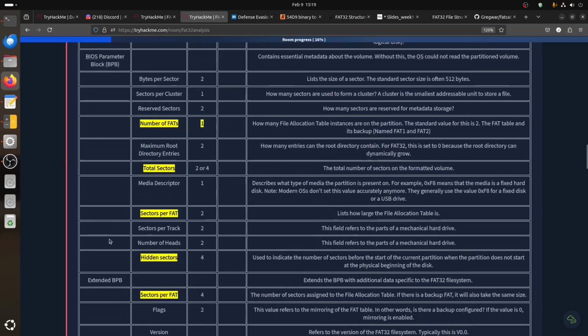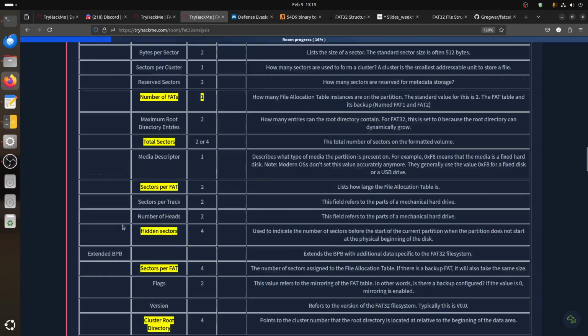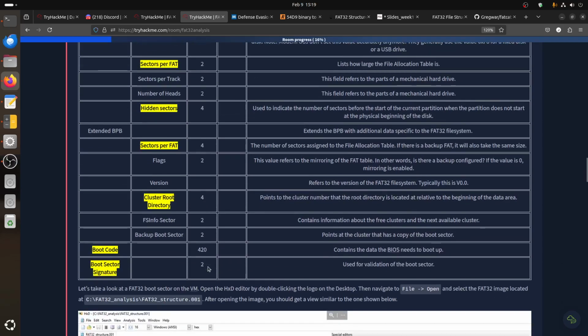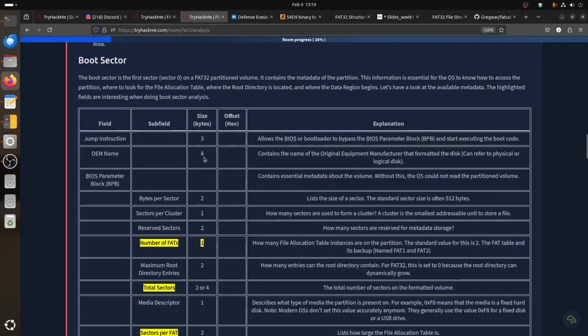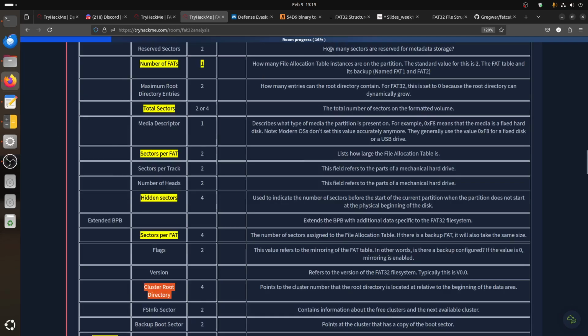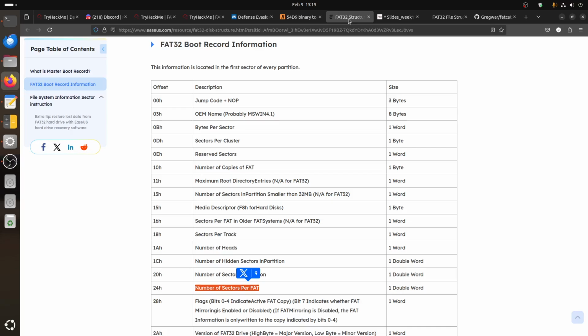The way TryHackMe laid it out gets confusing because, for example, if I want to look for this field, cluster number, it doesn't tell me where to find it. So basically I need to go with 3 and then 8, and I say 3, 8, 11, and then add 2. I said there's 2 bytes, so I don't think it's better than online. Where is that website?